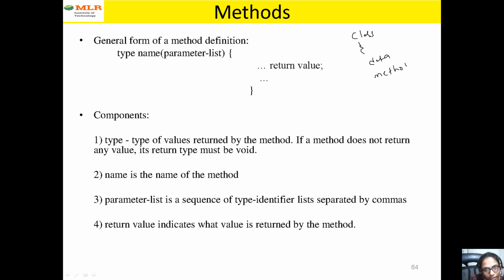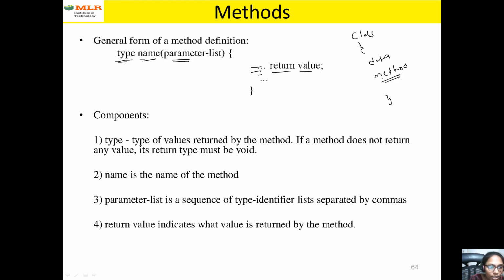So what's the signature? How to write this method? Just like a function in C, we are writing methods here. How are we writing functions in C? With the return type and the name of the function, and within the parentheses we write the parameter list. Open the brace and write down the code, and finally if your function is returning any value, return the value, then close your brace. So this is the method.